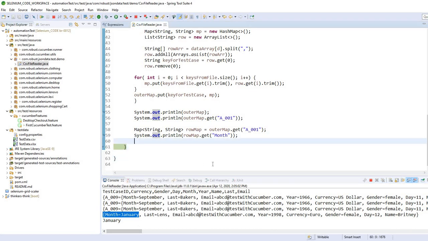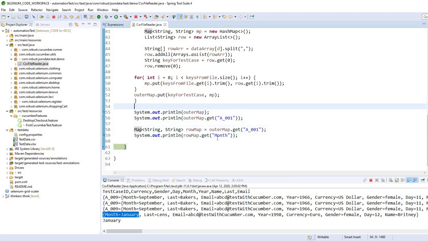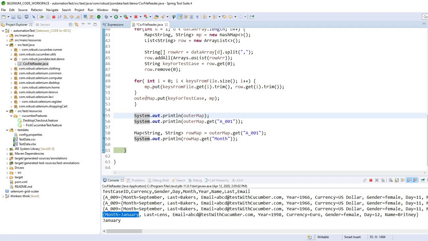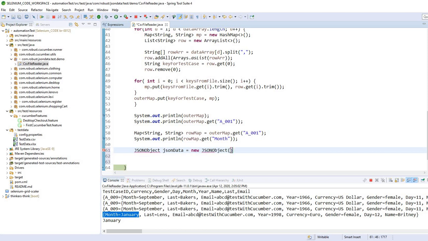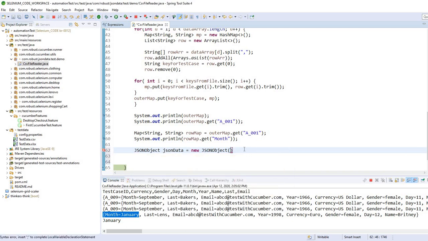And then in my next video, I'm going to go through how we use this map in the test. Before that, one quick example. For example, if I want to convert this entire map into a JSON object, which is just a two-liner, so I'm going to just instantiate this JSON object. New JSON object. So this is coming from org.json. So if you just hover there, org.json. If you don't have it, you have to add the POM library. In my other videos, it has it.